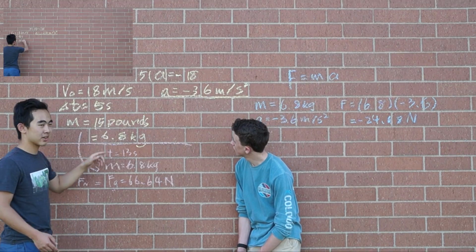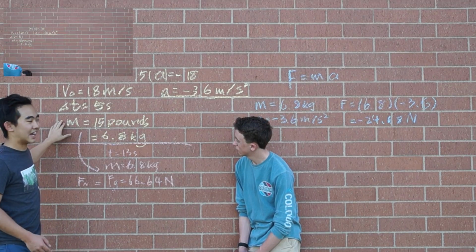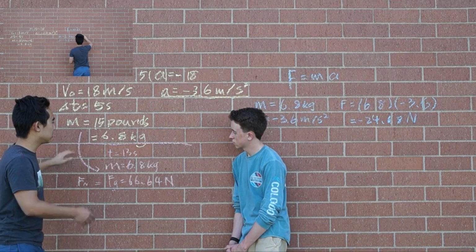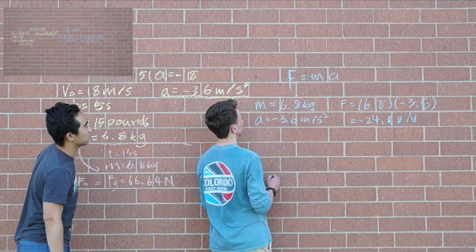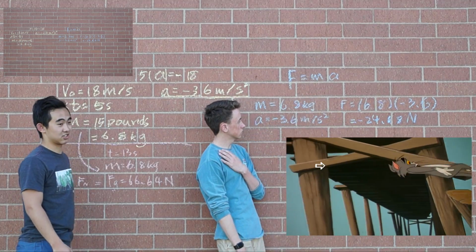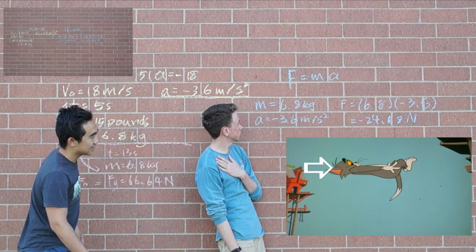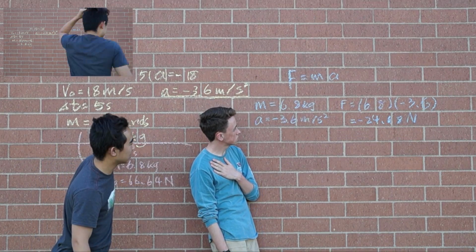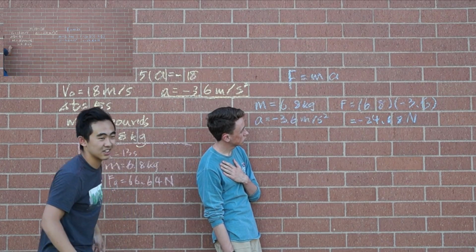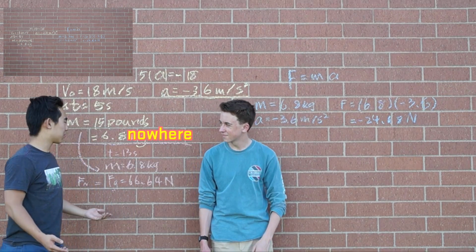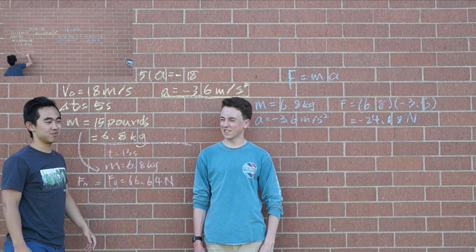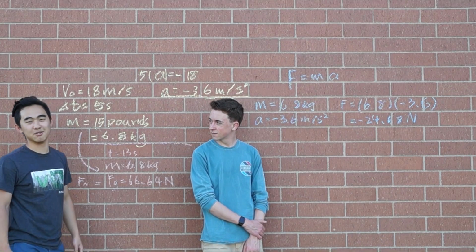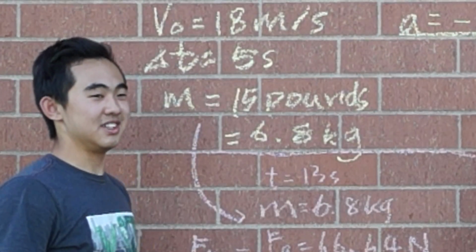meters per second squared. Then we searched the average weight of a cat, which is 15 pounds, pretty much 6.8 kilograms. Using that, we're able to find the horizontal force exerted on Tom that is making him stop. We multiply the mass by the acceleration, and we get negative 24.68 newtons. So out of nowhere, he was able to exert 24 newtons of force on Tom to make him stop, which is pretty insane.